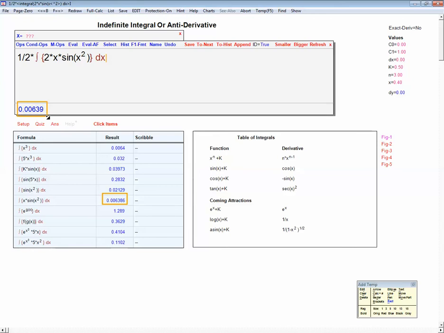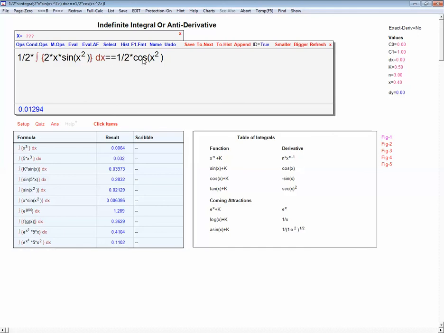Okay, now I can use my chain rule to find the antiderivative or the indefinite integral. So let's try that. The chain rule says I first divide through by the derivative, and that's 2x. Well, first of all, I have to carry that 1/2 along, times. Then I divide through by the 2x, so that disappears. And then I take the antiderivative of the sine. And I know that's going to be the cosine, and I evaluate it at the inner function.